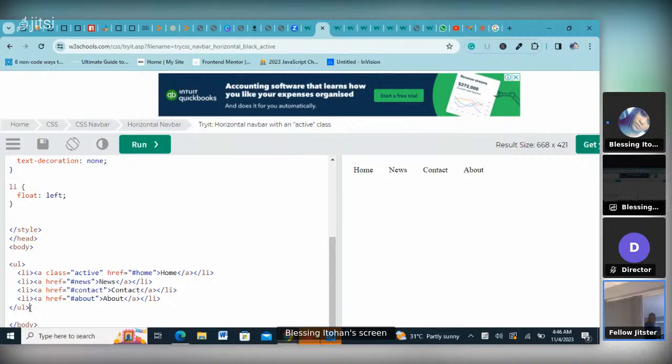So this is going to be your assignment. You're going to do a horizontal navigation bar like this. This is your HTML and it should be at the beginning of your code. That means it should be immediately after body. What I should be saying is your UL. And then of course the styling.